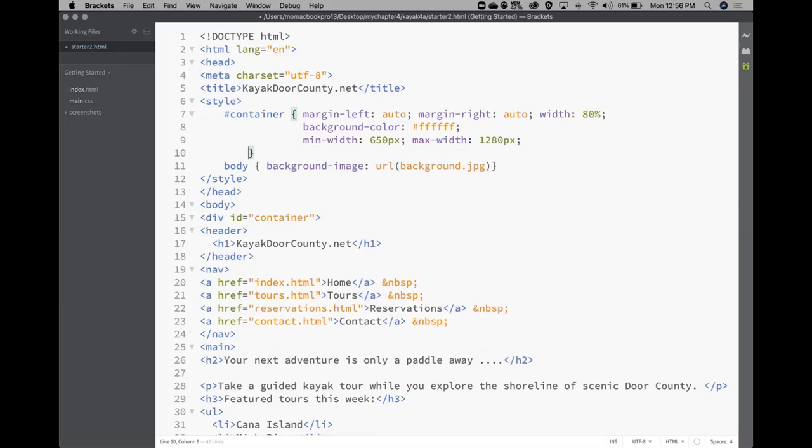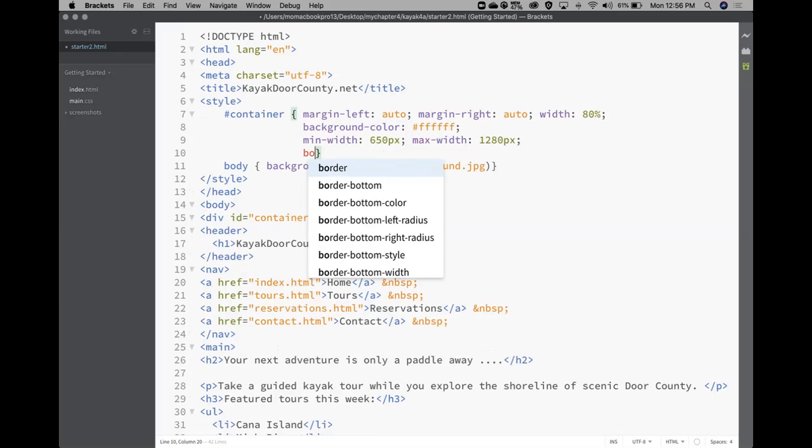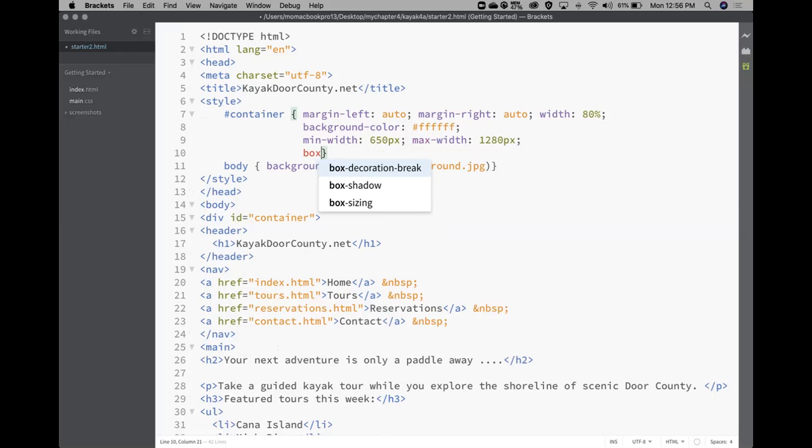And let's add a box shadow. We'll just do 3 pixels on 3 sides. And give it a color. All right.